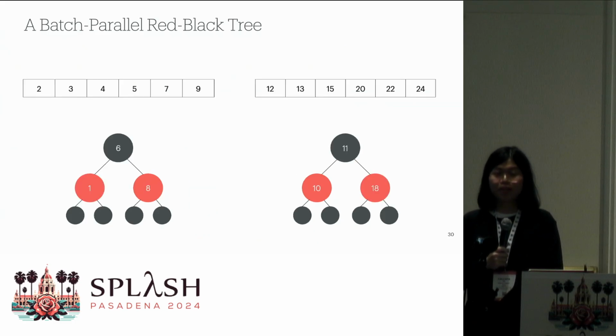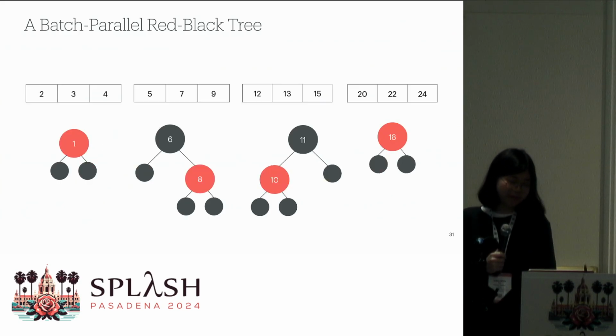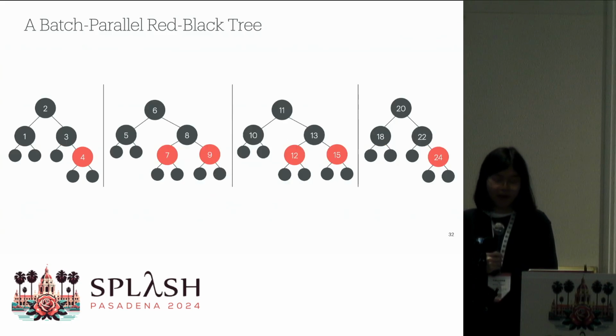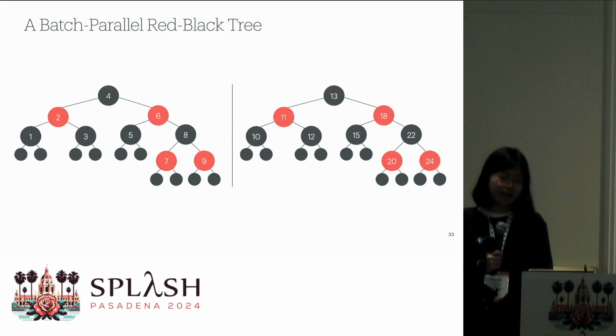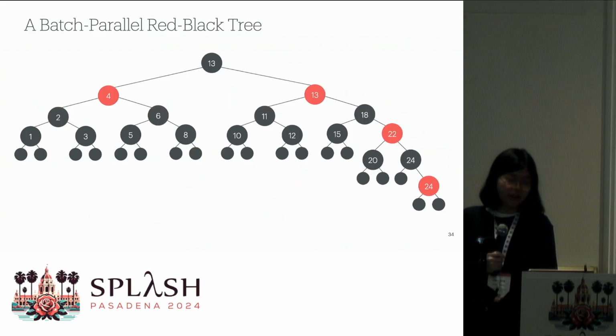So how would we proceed? Well, we can split the tree and the batch of insert operations into two. We can now run the insertion operations on the two new trees in parallel on, say, two cores, as if they are independent from each other. But what if you want even more parallelism on 4 cores, for example? Well, you can split again. And now let's insert all of this. And now we have 4 red-black trees with all the extra elements. The only thing left now is to join them together again. We join the 2 on the left side and 2 on the right side, like so. And then we join those 2 as well to get the final tree with all the nodes inserted.